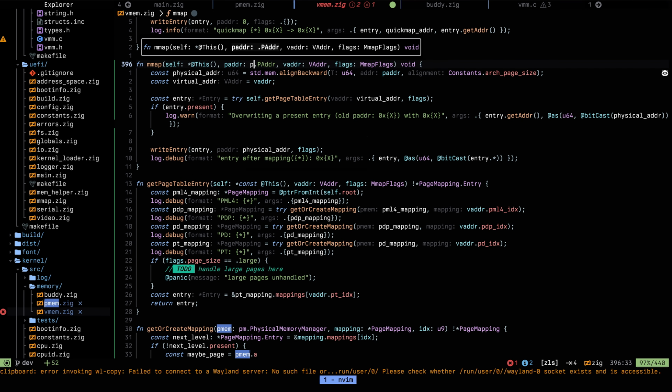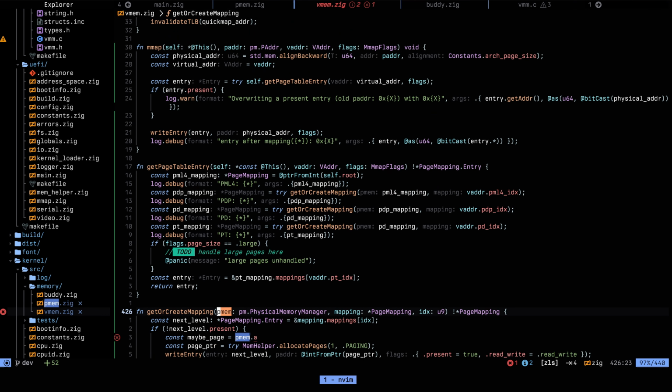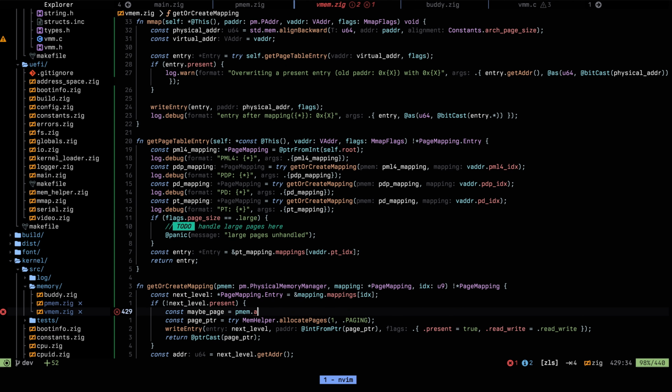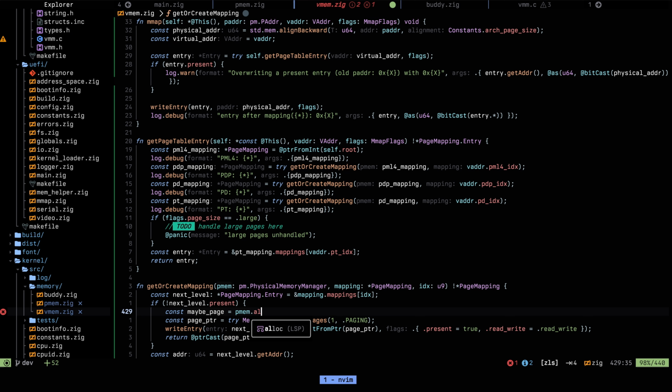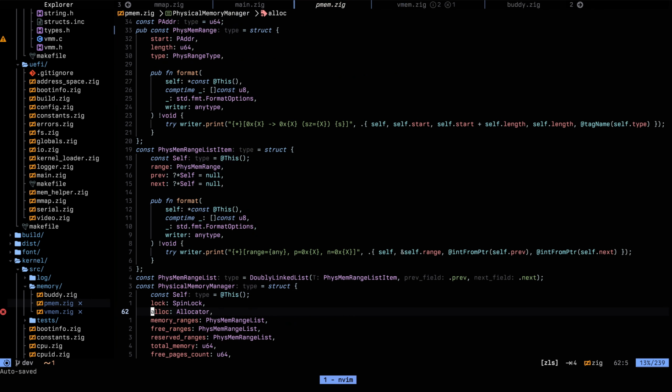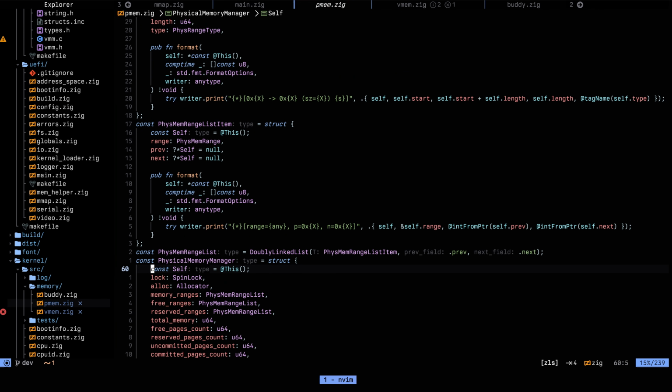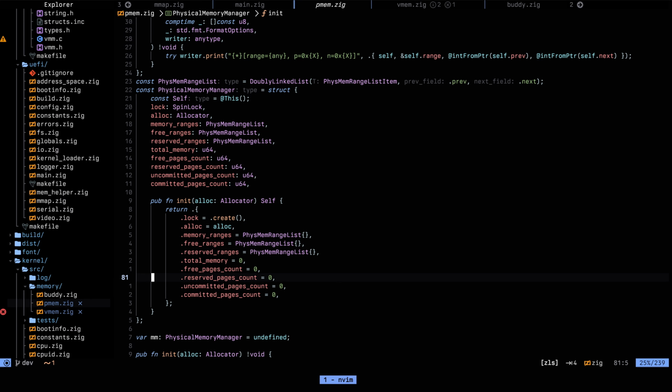This should be pm, I think, and this one should be okay. Right, so this one here is alloc. No. Is it alloc? No way. No, that's not it. Okay, so it's not physical memory manager then.